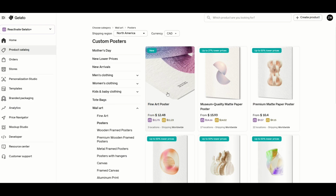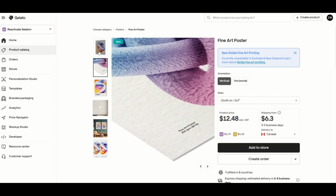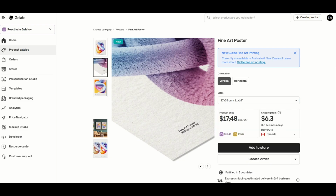The first thing I'm going to do here is click on one of them. I'm going to select the first one and click it. And you'll see here, you're going to get some mock-ups along the left-hand side. What you want to do here is click create order, or you can add to your store if you're using an online store like Etsy or your own website. I'm going to click create order. But before I do that, I want to make sure I select the size. So I'm going to scroll on down, and I'm looking here on the right at the inches. I'm going to go to 11 by 14. That'll give me my price and my shipping, and now I'll click create order.